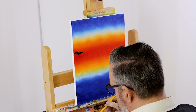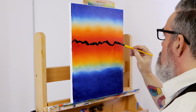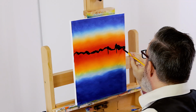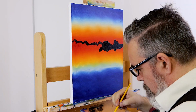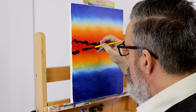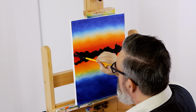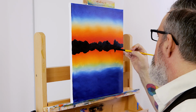Refer to the supplied printout for guidance, and you can find this on the Montmartre website. The thing with this is to ensure the bank is slightly above the center of the canvas. This is for compositional reasons, as when horizons are placed across the center of the canvas, it divides the painting and is not as aesthetically pleasing to the viewer. Allow this to dry and we can add the trees on the top of the bank.